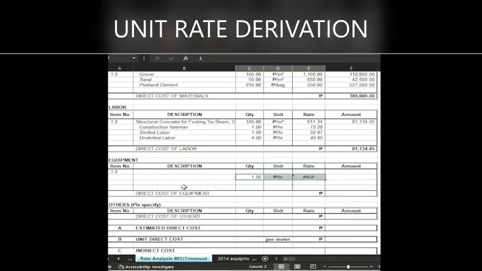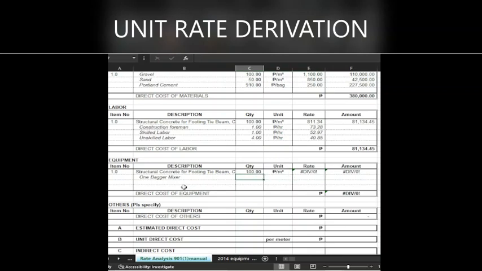And this one here is equipment. I'll just put also the description, then quantity also. This is the same here, and the unit is piso per cubic meter, and we'll copy this formula also. This is the same formula we will use later. Then we need one bagger mixer.